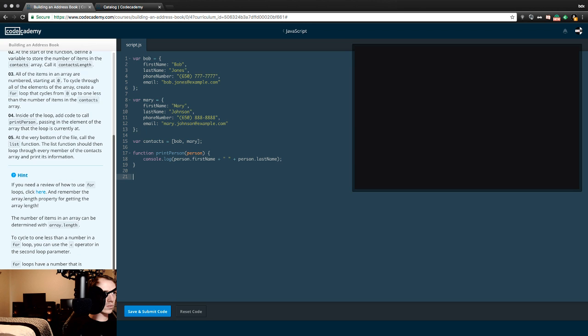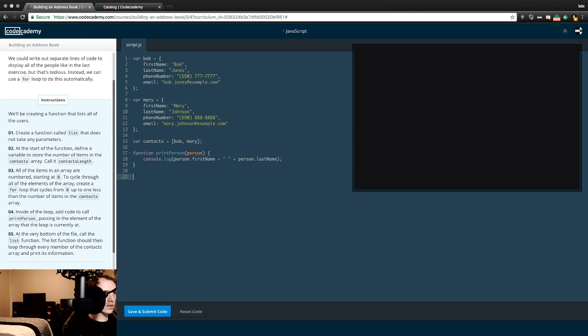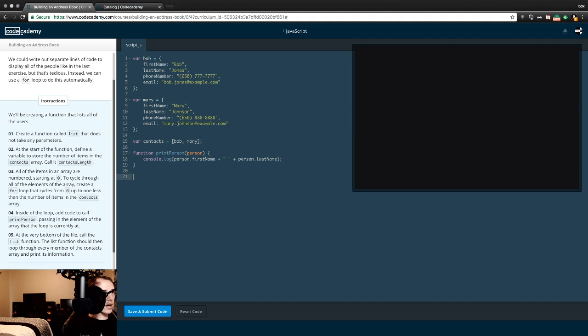Okay, here we go. We are going to look at the instructions. From the top, we'll be creating a list. We'll be creating a function that lists all the users. Create a function called list that doesn't take any parameters. Doesn't take anything from nobody. Variable list equals function, no parameter.